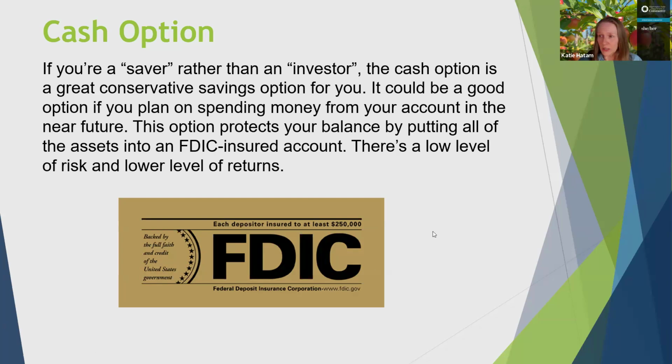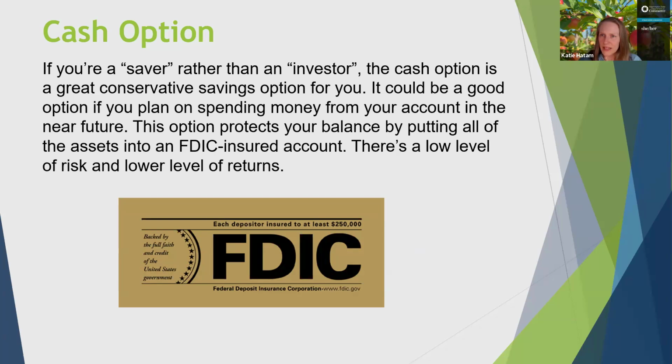But the cash option is really great. It's FDIC insured. This is something a lot of people are familiar with and comfortable with. I understand a lot of people who may be representative payees might choose the cash option just because they've been directed to choose the lowest risk option. So this is just a popular option for many people because of that.